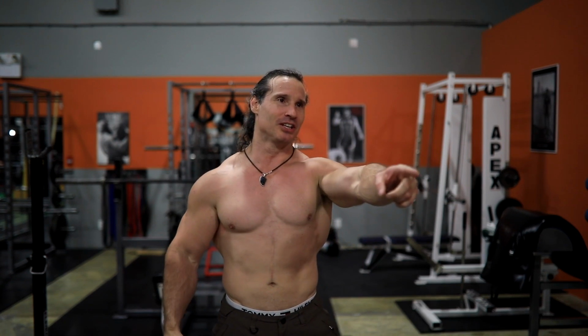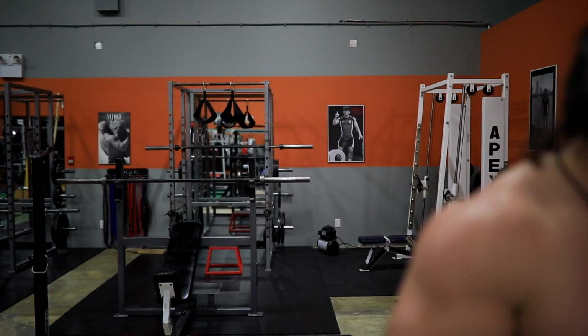Just eating protein and low glycemic carbs regularly throughout the day. So I just finished a pretty good chest and back workout and a little bit of biceps there. I really like the cables because I can keep the tension on the bicep all the way up and all the way down. And because, like I said, I do have a looser shoulder, sometimes the tension being able to go all the way through really helps keep that tension on the bicep. So I notice it's a nice addition to my bicep training.